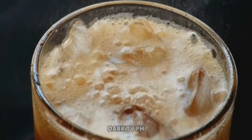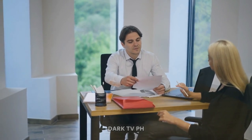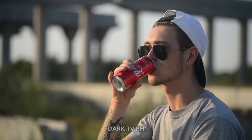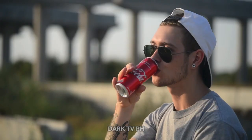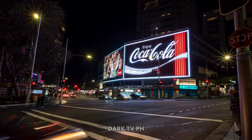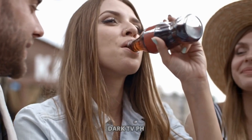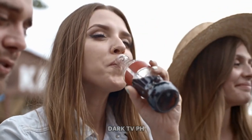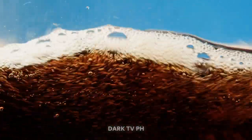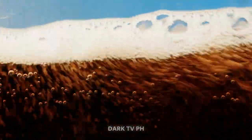This brings us to the matter of disclosure. Food and drink companies have a responsibility to clearly state all ingredients on their labels — not only a matter of transparency, but also a safety concern. If you're allergic to certain ingredients, you need to know what's in your food and drink. Coca-Cola, like any responsible company, lists carmine on its labels where it is used. Ultimately, the use of bugs in our food and drink is not as unusual as it might seem — it's just one of the many ways that nature contributes to our daily lives.